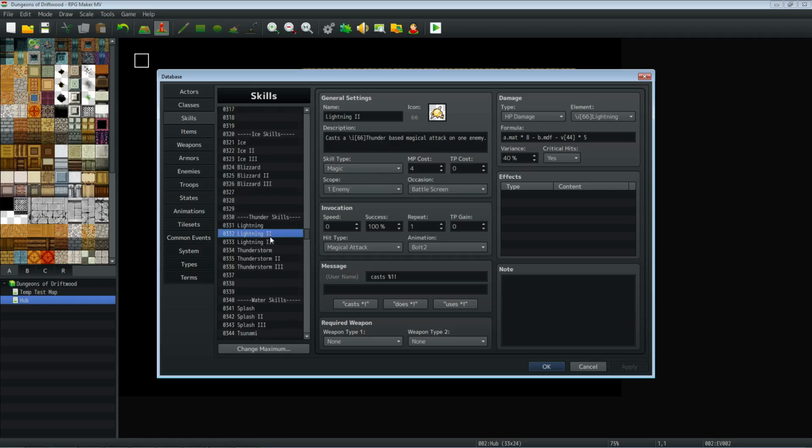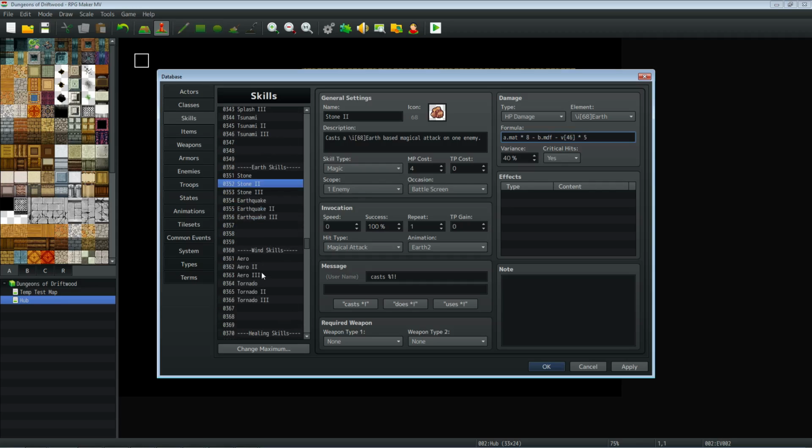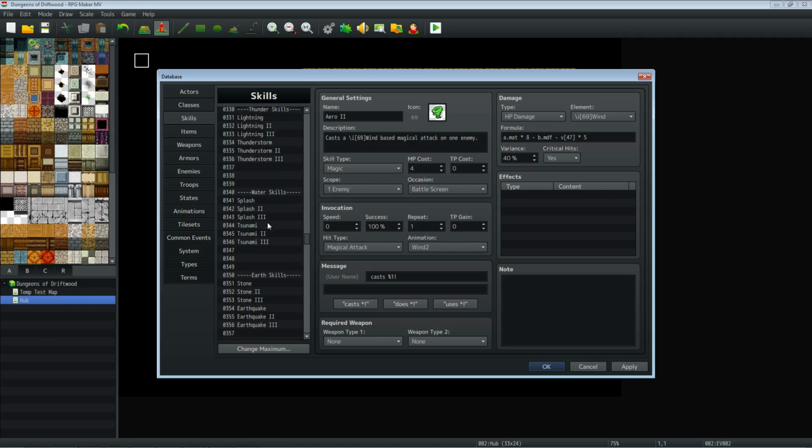All right, so we've got our tier 2s done. No, we don't. I've messed them up. So we've got 42, 43, 44, 45, 46, 47. Check that. 47 wind. Yep, 46 stone, or earth. Yep. Okay, that's fine. Now we have our tier 2s done.